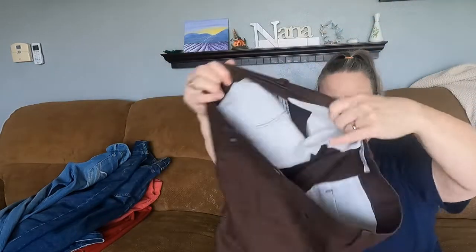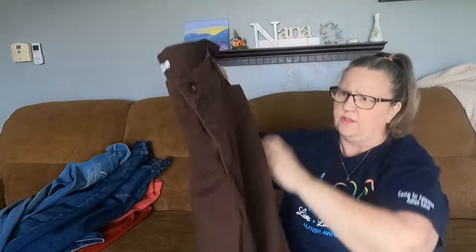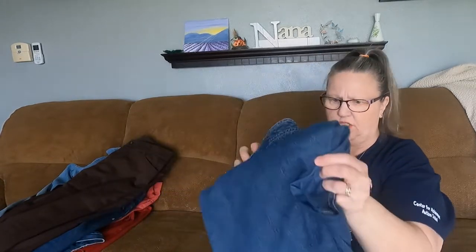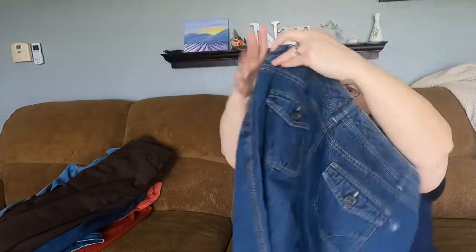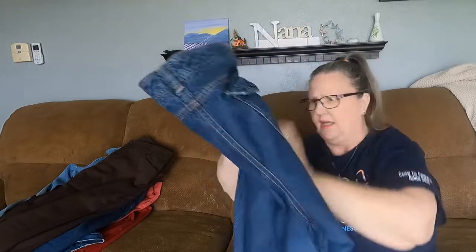Really nice jeans. We have a brown pair. These are nice. These are Lee relaxed fit at the waist, size 14 short. That's what I used to wear. Those are nice. Nice brown ones. And we have this pair of jeans. They are Dockers. Nice. Size 12 Dockers. Pockets in the back. Very nice. I like that.